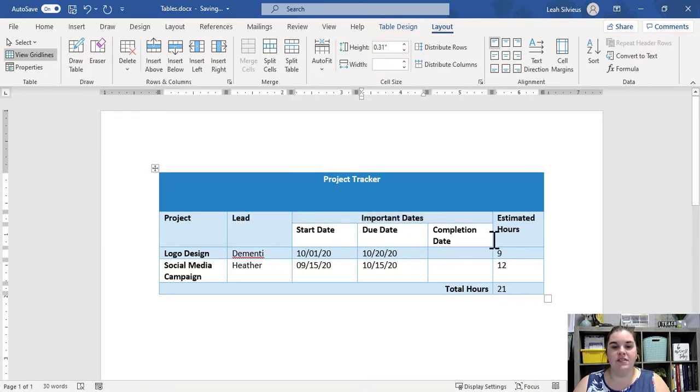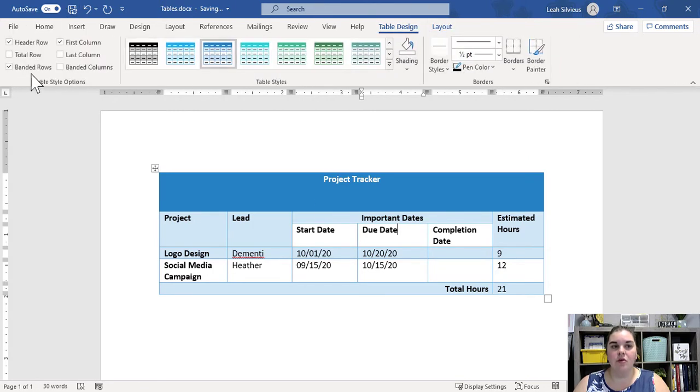But you can see shading might get messed up and those kinds of things, especially when you have banded rows. Banded rows is where it's taking every other row and adding a shadow or a special border to it. Banded columns, if I turn off banded rows and turn on banded columns, is the opposite, where it's going to go across. But you can see when you begin merging things, it might be a little bit difficult to utilize those functions.